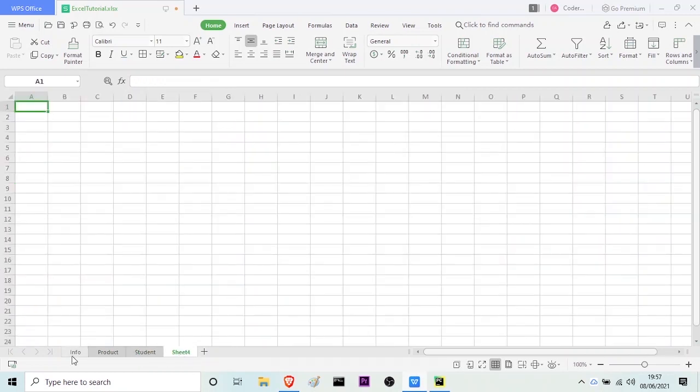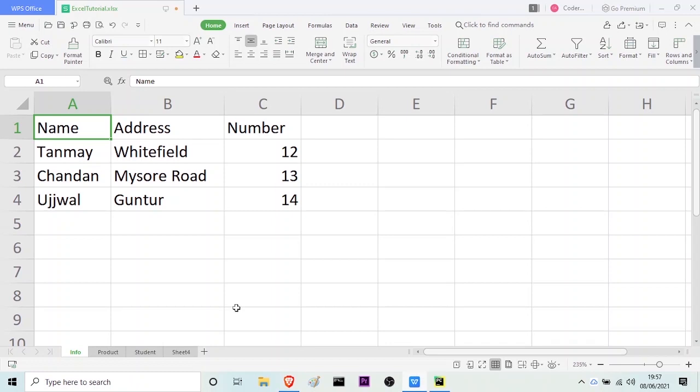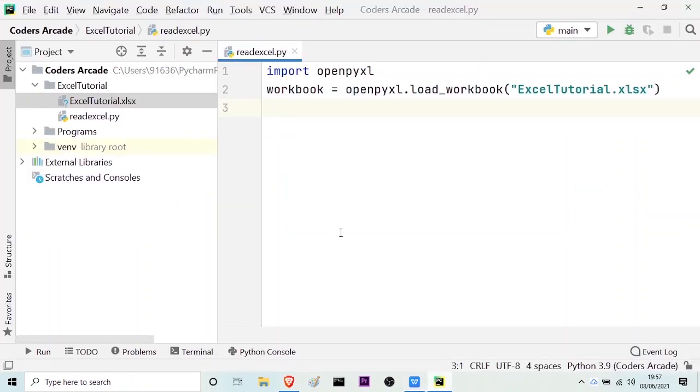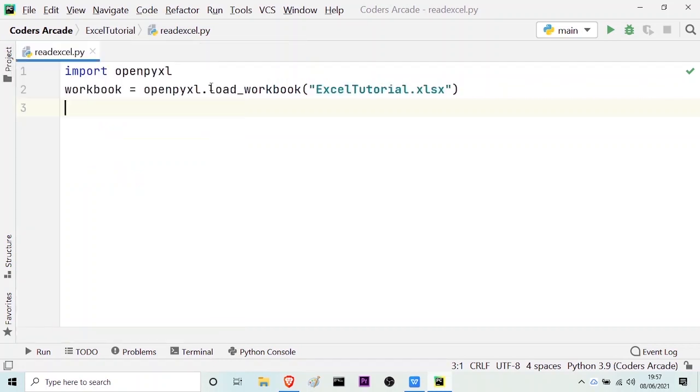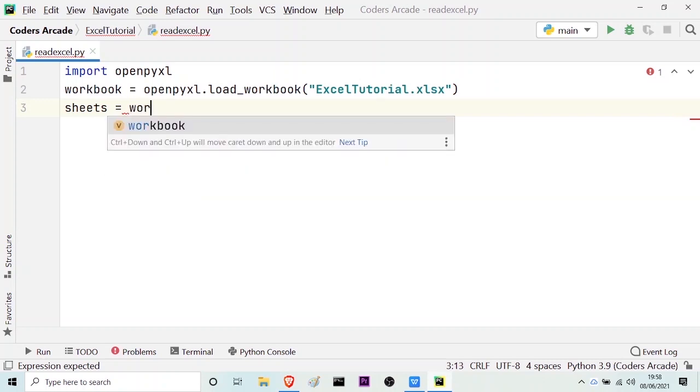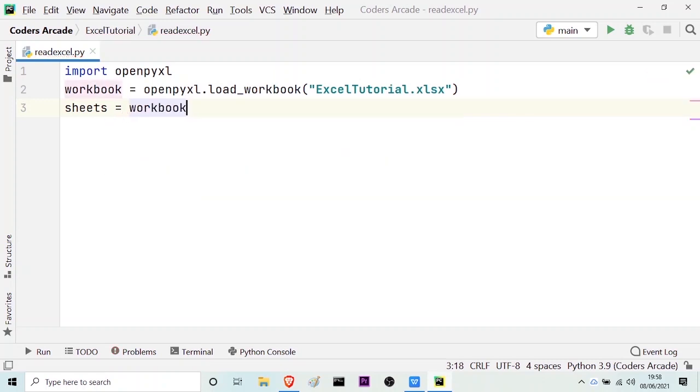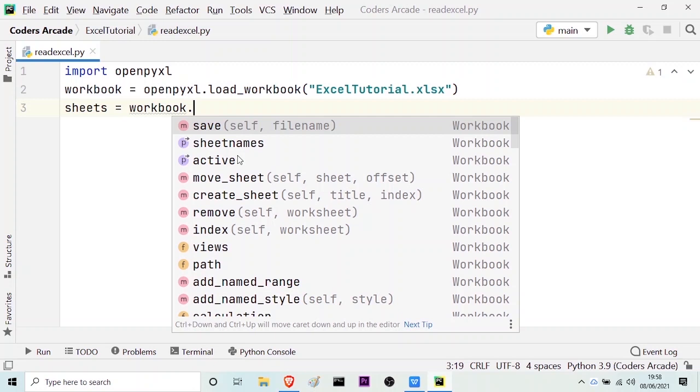So if you need to print the name of the sheets, in PyCharm, let me minimize this project window for now so that I can show you the whole code window. I will take a variable, say sheets is equal to, then I will call my workbook, and if I use the dot operator, I get the option sheet names.